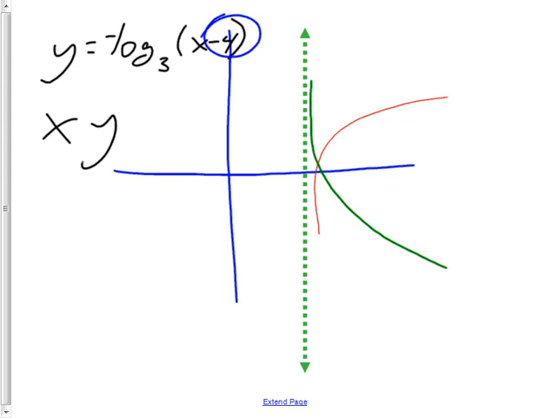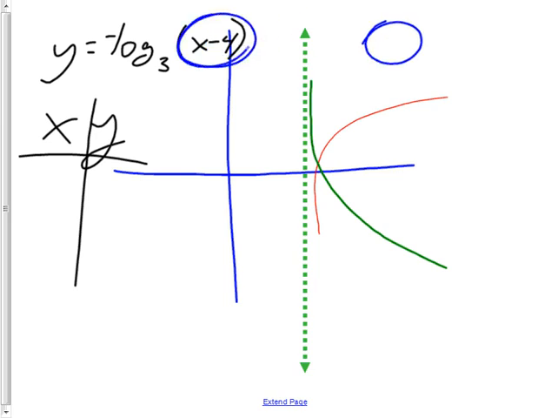These are tricky, but they're not impossible. Remember how I've said I want you to have 2 points? The smart thing to do is to try to make this part right here equal the base. And also make that part right there equal 1. Because if you win the argument, then you'll get what? 0. And then if you make this equal to the base, if this is like, let me think, a 7 minus 4 would make it 3. Do you get how if there's a 3 here and there's a 3 there, the base is the same, the answer is 1. But then a lot of people forget the negative in front. So the answer, if I put in a 7, I really get what? Negative 1.